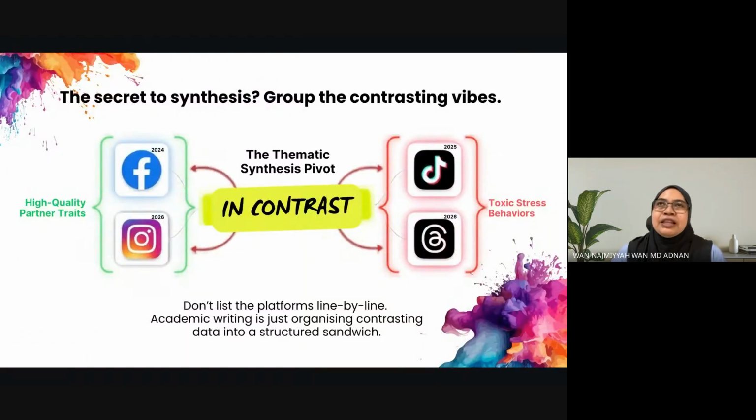What do they have in terms of similarities of themes? Do they agree on certain themes, or do they disagree on certain things? For example, Anas. I'm not sure whether we have Anas in the class here, in lecture here, but I'm mentioning Anas a lot today. Anas, for example, has high quality partner traits from these two literature, and shows another toxic stress behavior from these two literature.